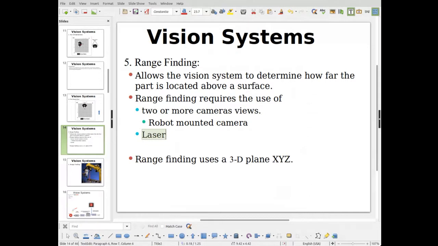You can do it with just one laser. But if you just have a regular camera, you need to be able to take at least 2 pictures. The idea, as I said earlier, is that the further away a part is, the smaller it gets. If you only have one camera and it's fixed, it can't move, then you only have one distance.